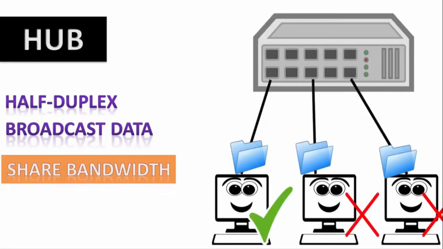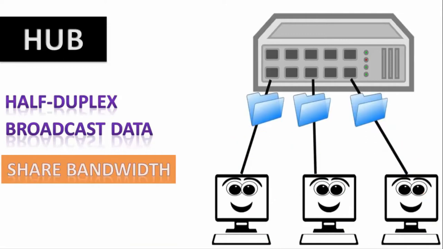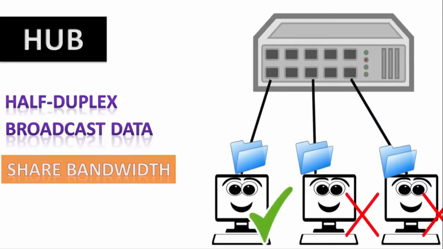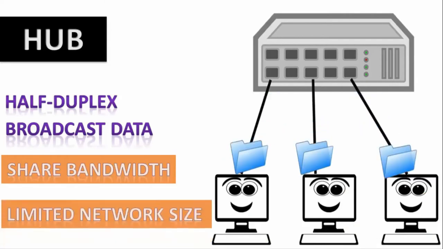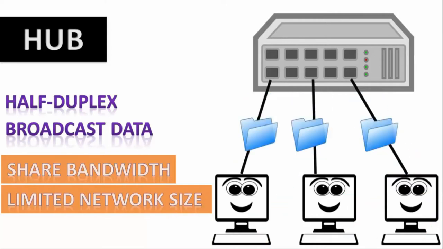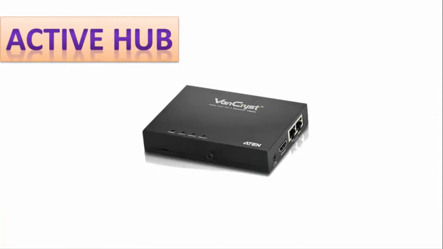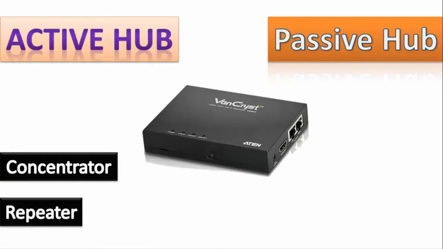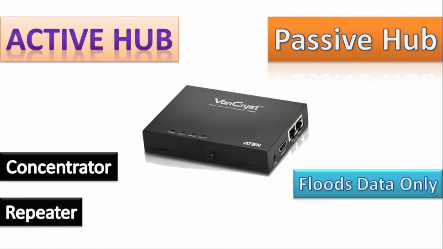Another property of a hub is that it shares its bandwidth. If 10 devices are connected to a hub with a bandwidth of 100 Mbps, then each device will share 10 Mbps. It is used in limited networks — the more computers connected, the lower and more degraded the speed. Hubs are of two types: active hub, also known as a concentrator, which not only floods the data but also amplifies it (nowadays called a repeater), and passive hub, which only floods data.